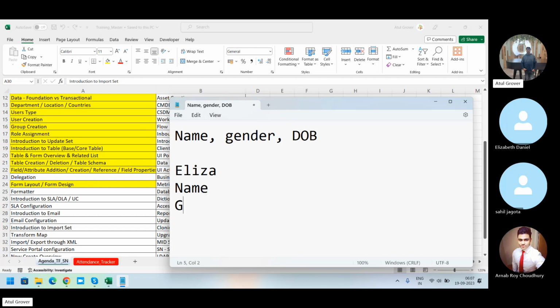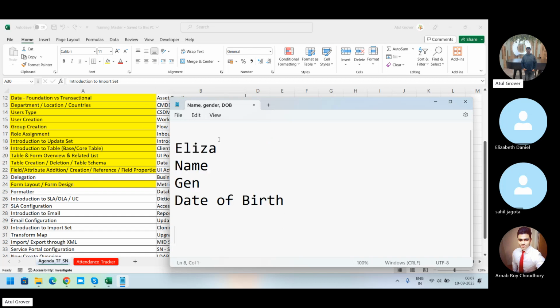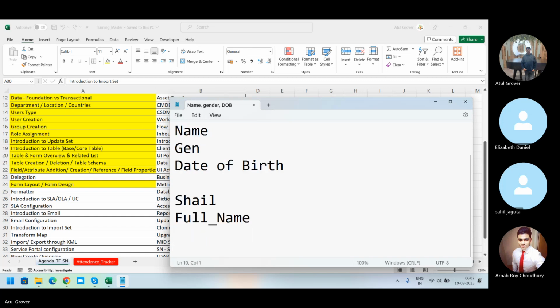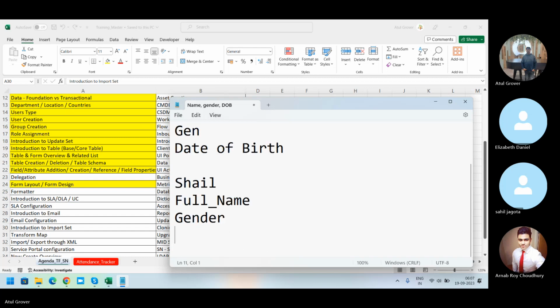Name, gender, date of birth. Okay. Now see, this is human tendency. Don't worry. Now how will Sahil create it? Full underscore name, gender, date underscore.